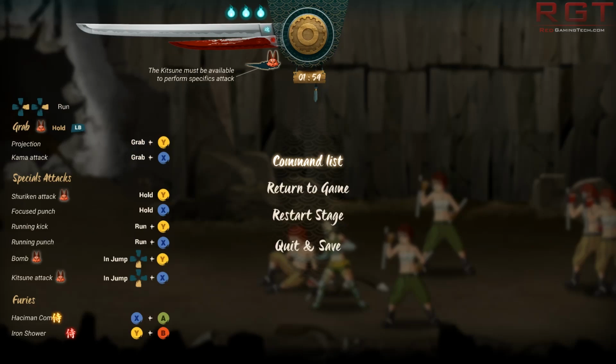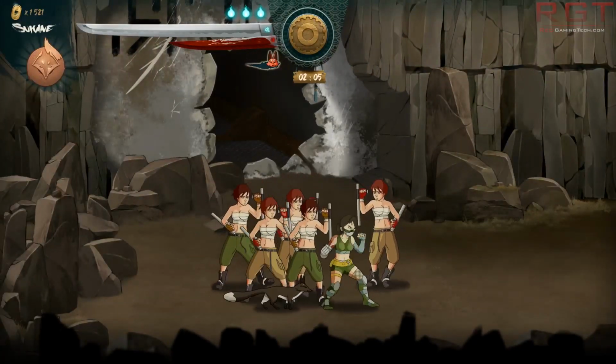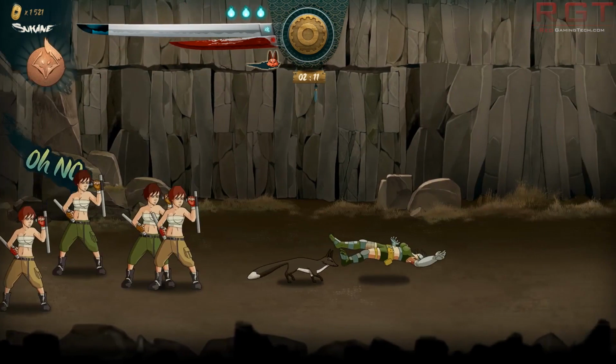So yeah, if there's one thing I would say, it's that they need a tutorial. They don't necessarily have to tell you all these moves, but they should mention that it's there. Now, as I was saying, the Furies use that red bar underneath. You see that you've got three things at the top: your health, which is the orbs, and the sword, which is your health, and then the red bar, which is your meter for special attacks.